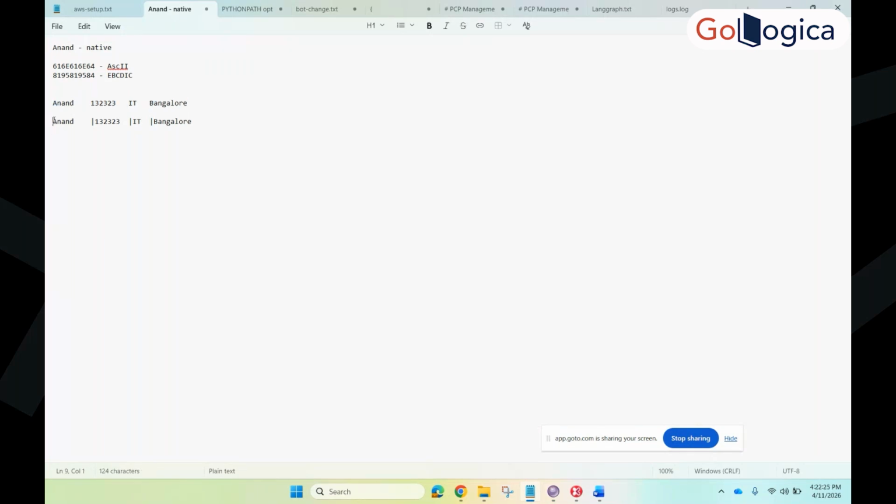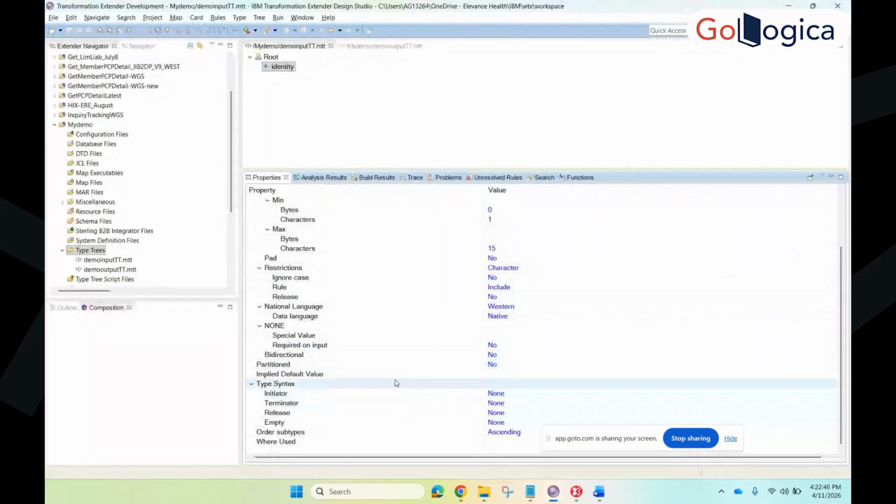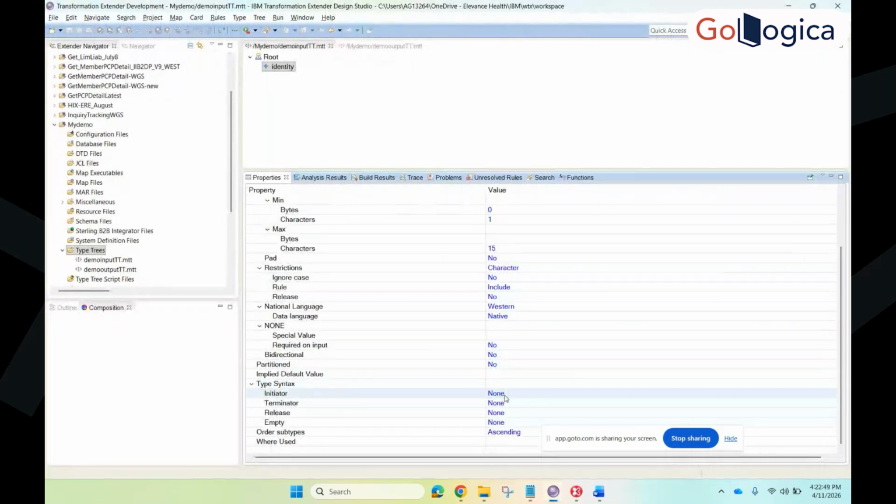But here we are going to tell whether it is a 5 byte, 16 byte. We are always going to align with the delimiters to identify the data. So here they need not mention the first 10 bytes for a name. No need, because we are going to do that identification based on the initiator and terminator.